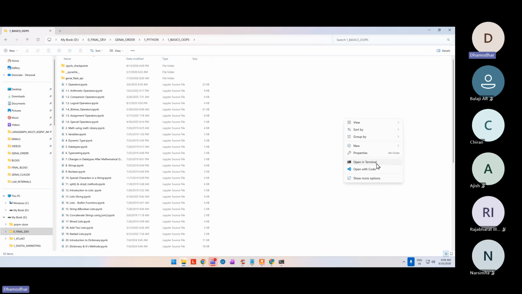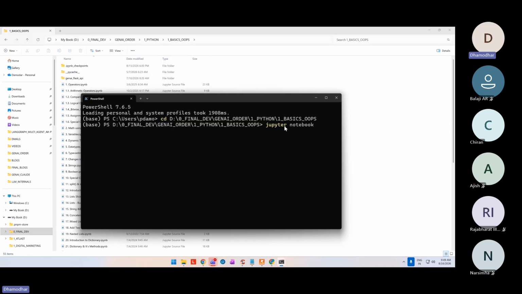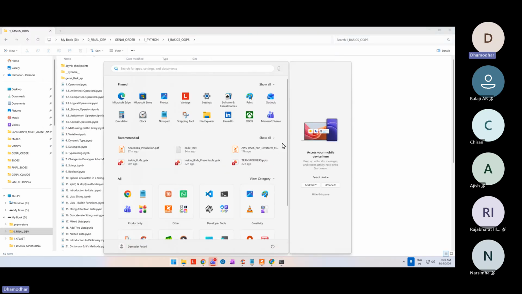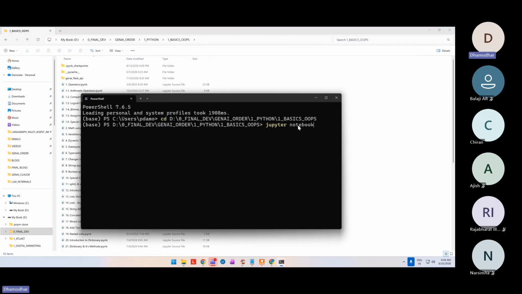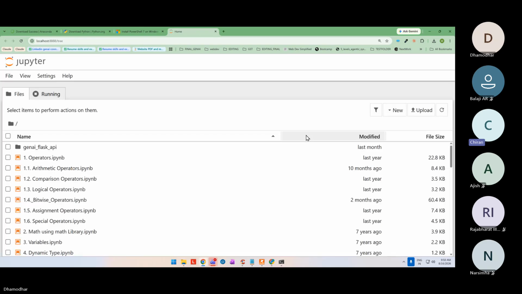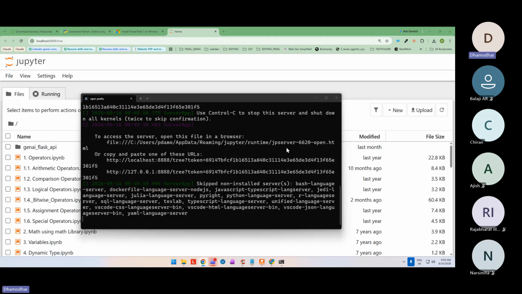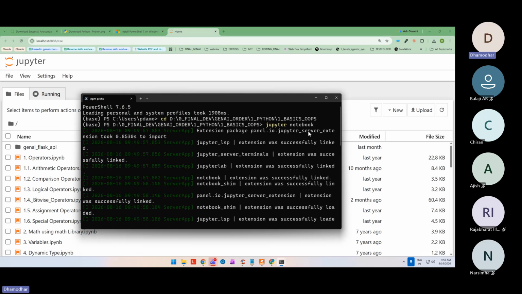I think it is the same for Mac users also. You know how to open terminal in the same folder, wherever you have the files, so you need to follow the same procedure. In the Windows case, the alternative is to copy the path, search for terminal, and then cd space the path you prefer, and then Jupyter space notebook. That's the command you have to enter. So my understanding is, I just create a Python folder on my system and open the terminal from there. That's all, right? Yeah, exactly. Okay, sounds good. Open terminal, and then enter the command Jupyter space notebook.